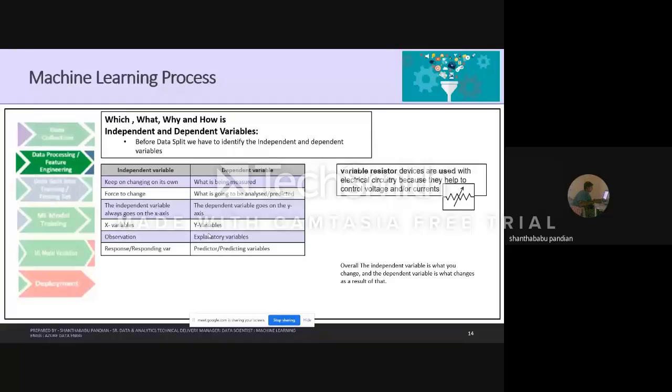That's very important. So we want to identify which is the dependent variable and which are the independent variables. Before doing the analysis, if any other key factors impact the dependent variable, we can keep those as independent variables. If a variable is of no use at all, we can remove it from the data set, and then go ahead with your analysis. Clear?